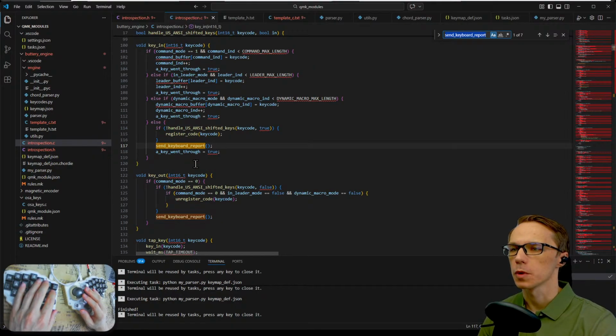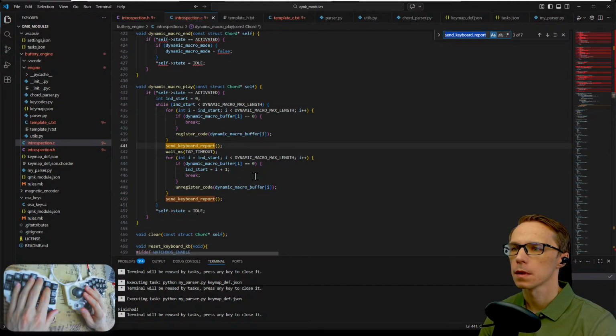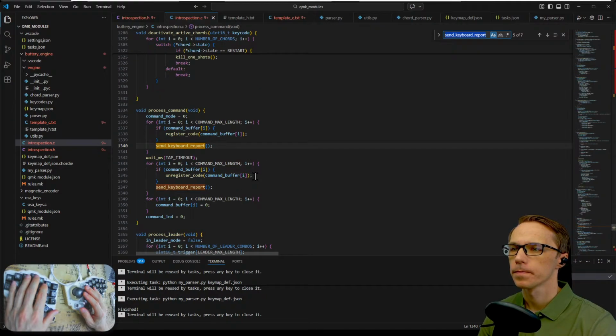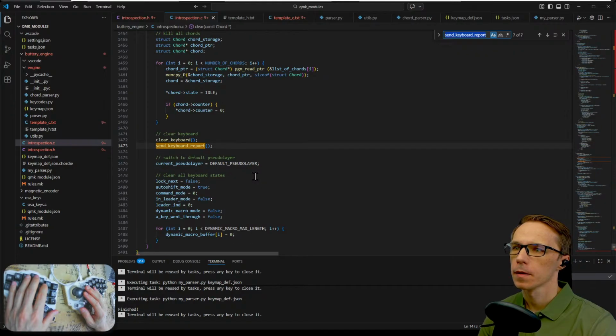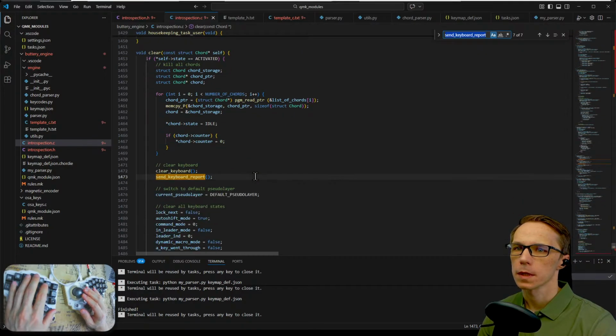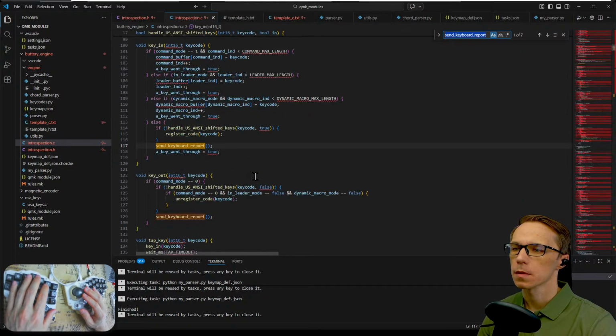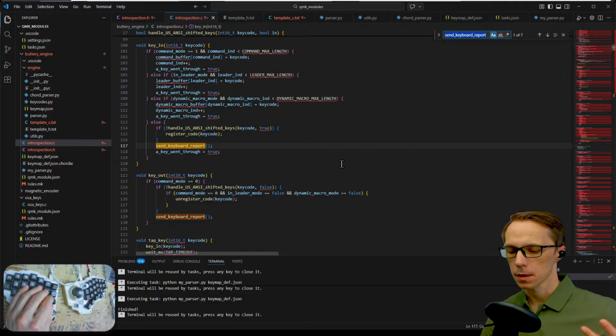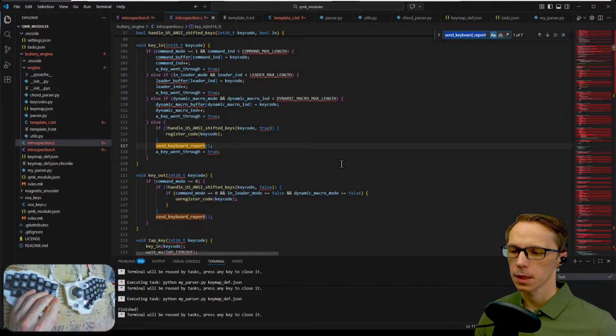Send keyboard report. Key in, key out. I'm trying to figure out where it is actually sending the message to release the key.